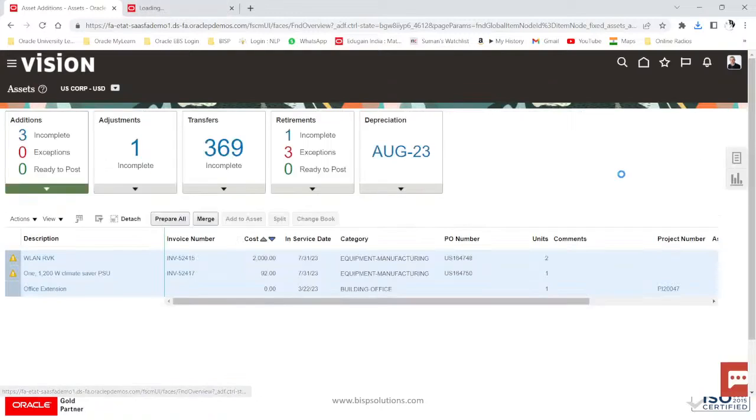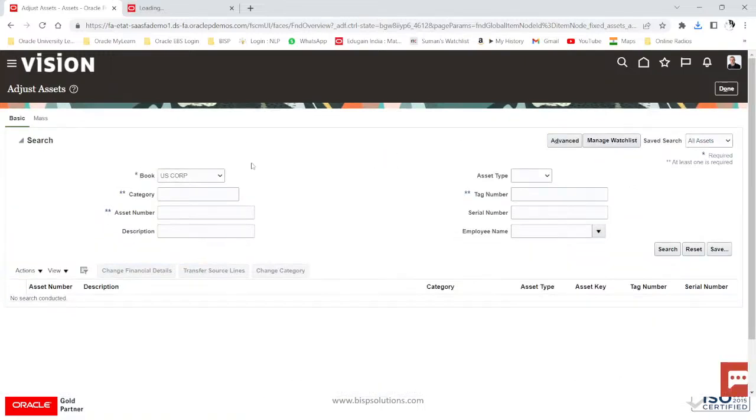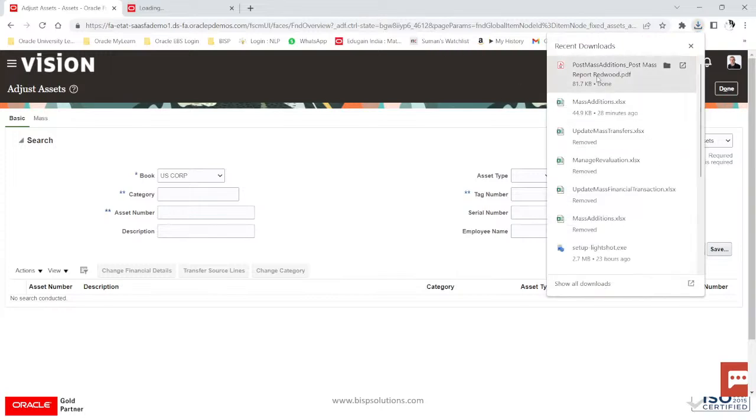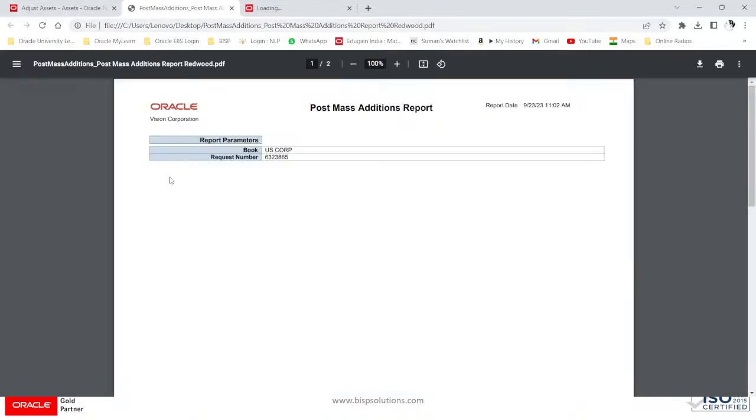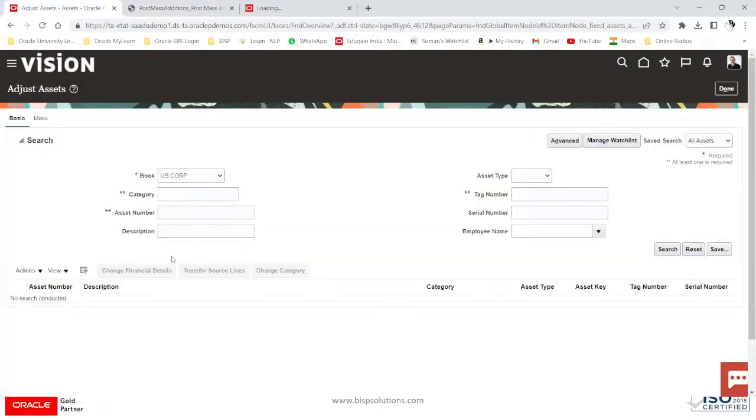From here, if I want to reclassify the asset which I have uploaded, right? So let me open that particular post mass addition report. The two asset numbers: that asset number is 112720, and another one is this, right?